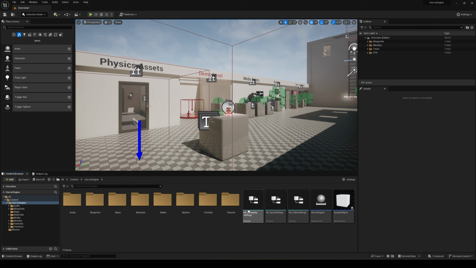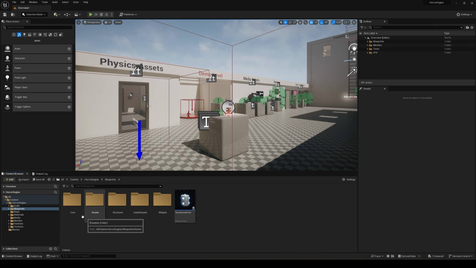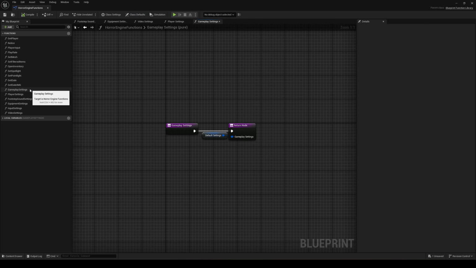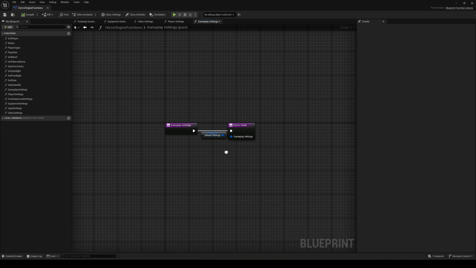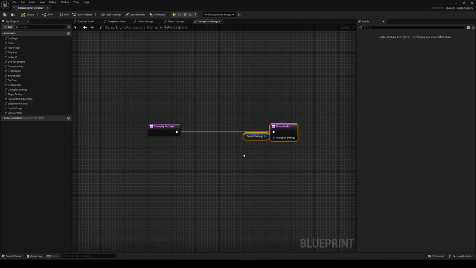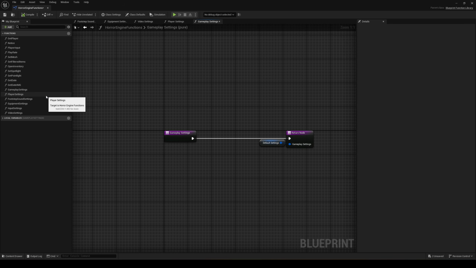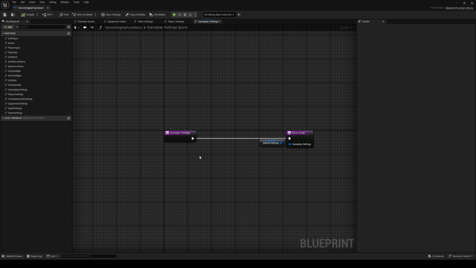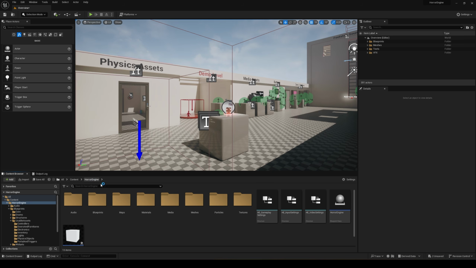Now that we know as much as we need for now, let's consider how to manipulate the gameplay settings with the horror event system. The gameplay settings structure is defined as a pure function in the horror engine functions library, which is accessible to all blueprints. Similarly, its subcategories are defined here for quick access, but they are still essentially derived from the gameplay settings.